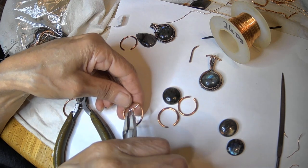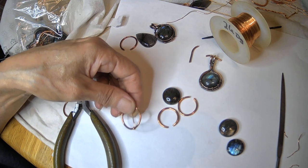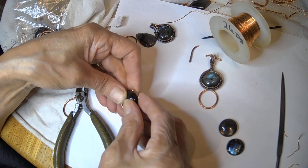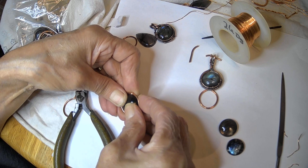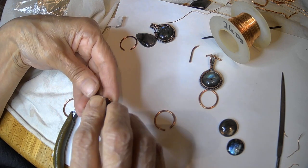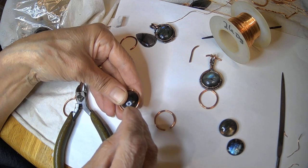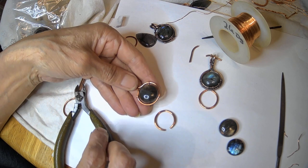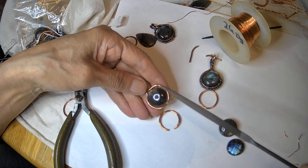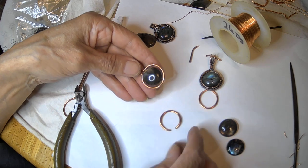And I think that'll work out as a lock pretty good. Nothing's gonna fall through. I'm gonna shape it. That's nice. The cabochon fits in between the wraps, which I should have mentioned. You want that to happen. You don't want the cabochon to sit on top of them. You want them to sit in them. So that's going to be a nice lock.